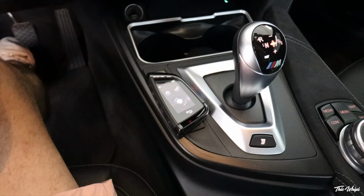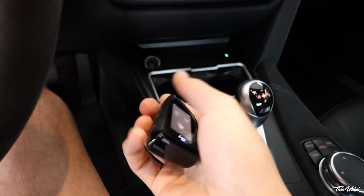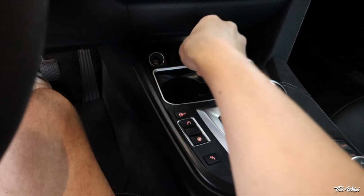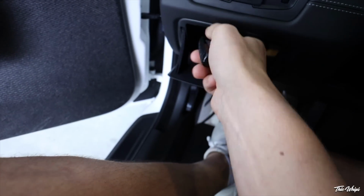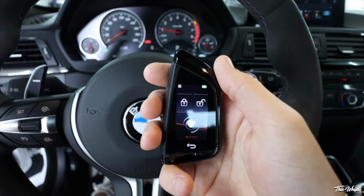Oh, that's loud. And you can really just keep this key wherever. Keep it in your pocket. Keep it up here. Keep it in the cup holder. You can obviously throw it into the little storage compartment over here. Pretty cool, man. Pretty cool.